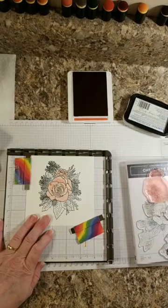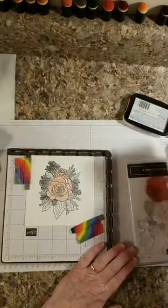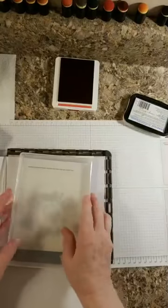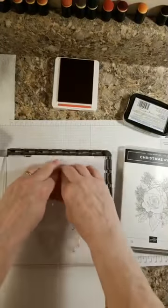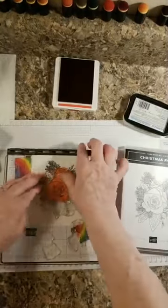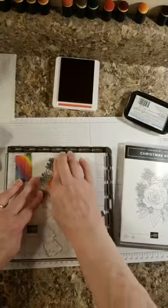That almost looks pink. I wanted a little more red than that. So I'm going to do that again, and I'm going to stamp it off again, but maybe not as hard this time. Just look there. They're stuck. Let's do that again. We're just seeing if this works.